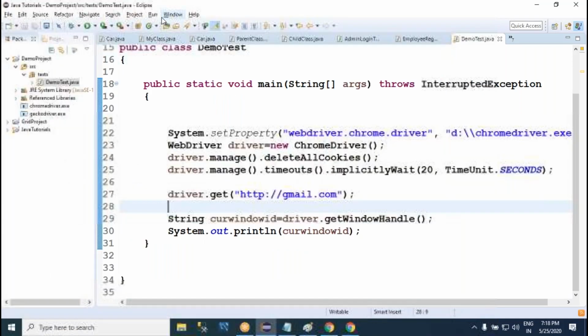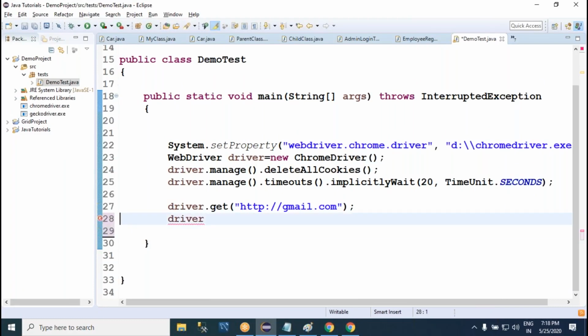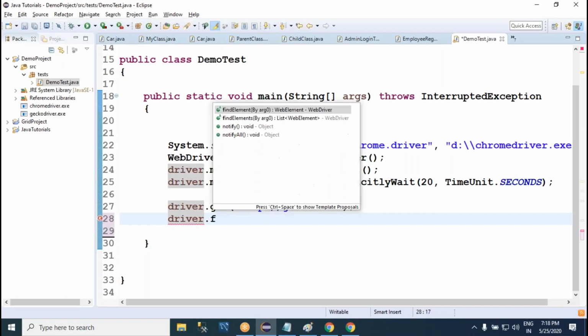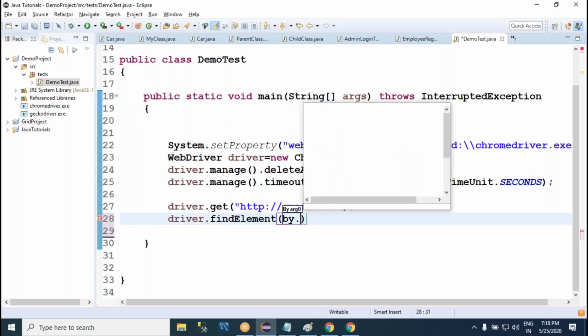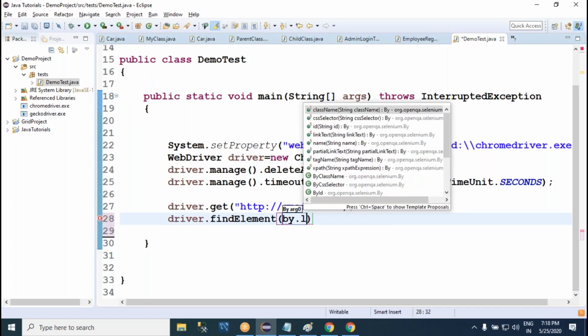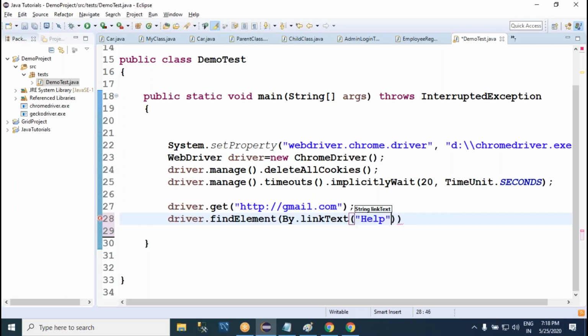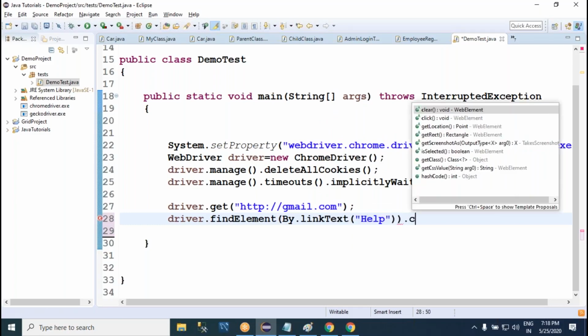Okay, now here I'm writing the code. Driver dot, find the element by its link text, help, then click it.